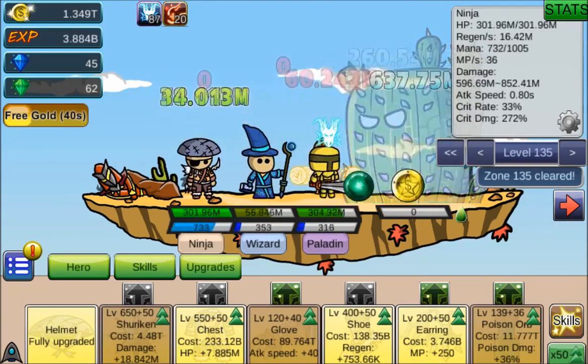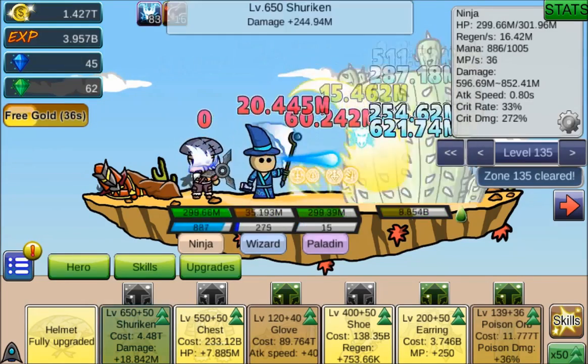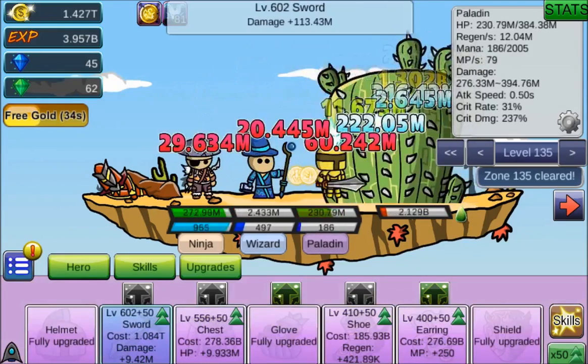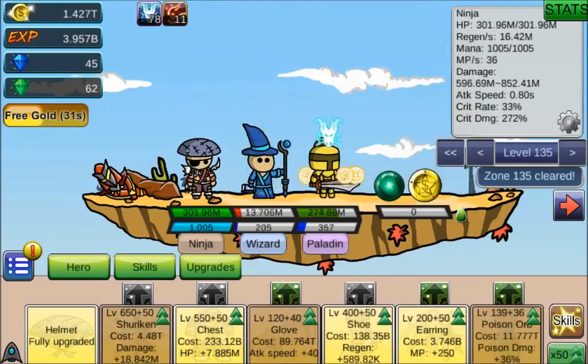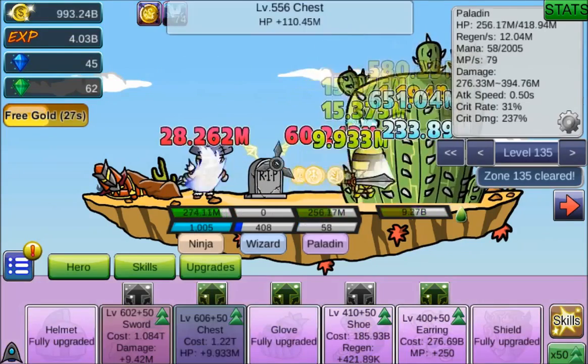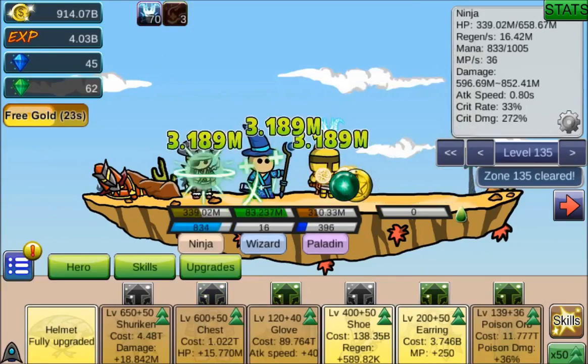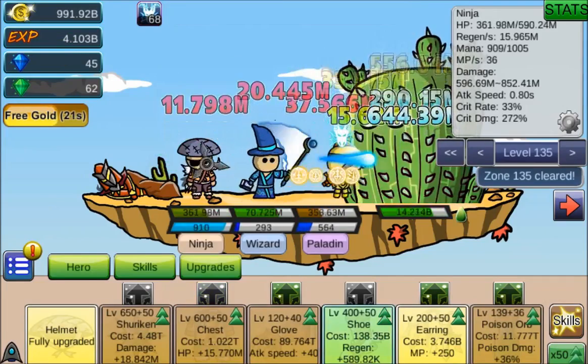Paladin, my man. This guy is 4.848 trillion, but this guy needs like 1 point. We can give him HP. We can give both of them HP. We can give both HP. HP. HP. Awesome. Now, region.